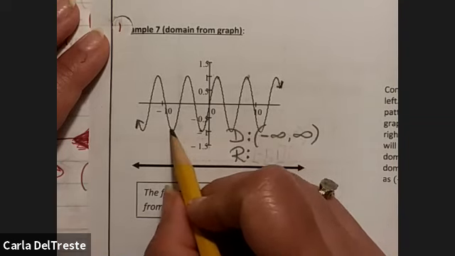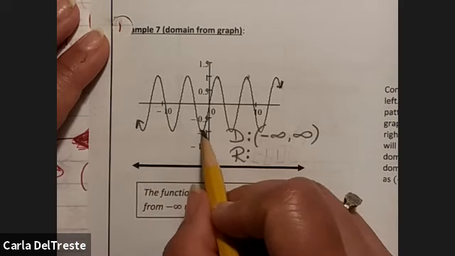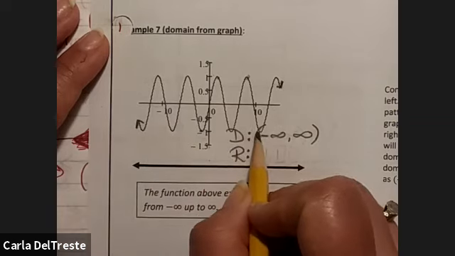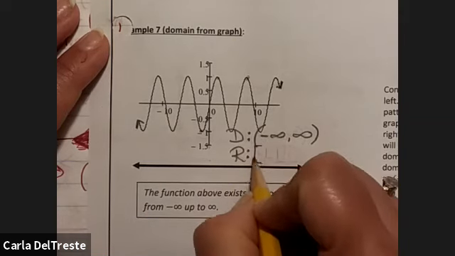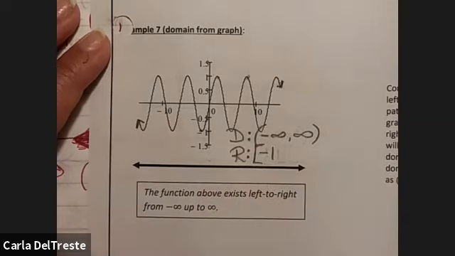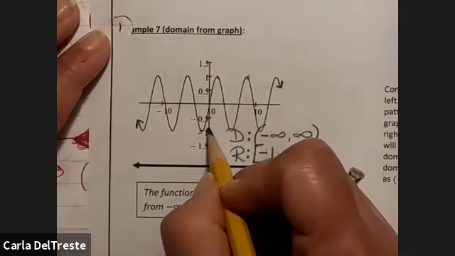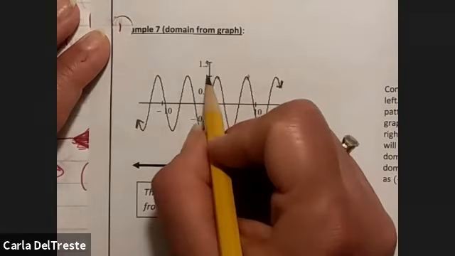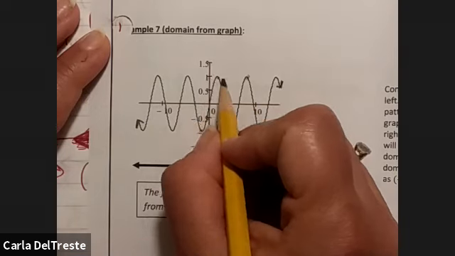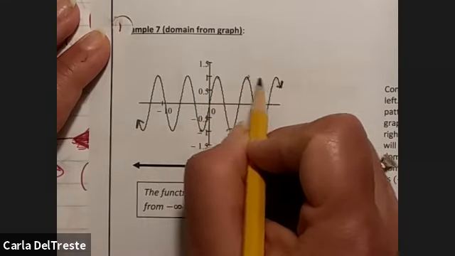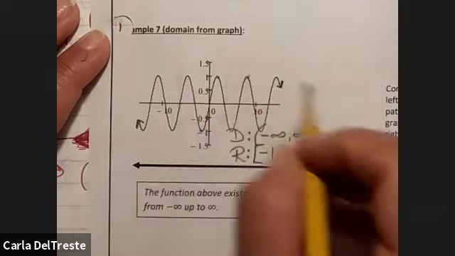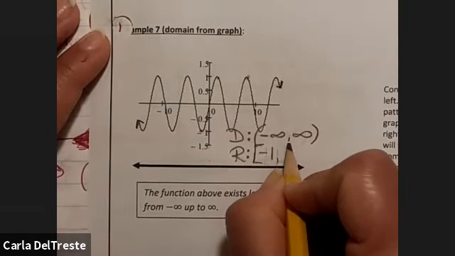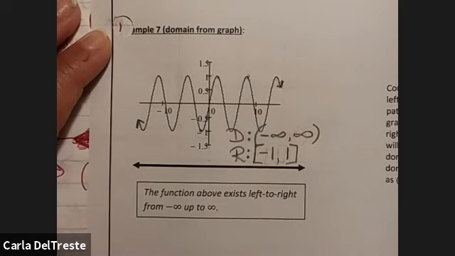And then you can see I can stand on all of these little dips that are here. I could stand on them. So I am putting a square bracket at -1 because I can stand on the graph. And then where does the graph stop existing? I still see graph all the way through here until I hit +1. And again, there's no holes here. I can stand on the graph. So this is going to take me to +1 with another square bracket because I can stand at those endpoints.